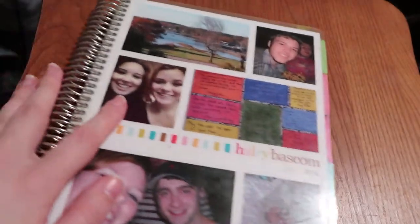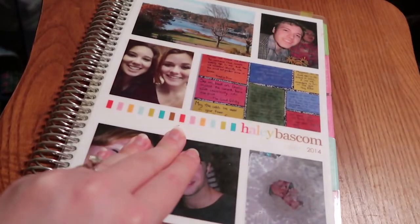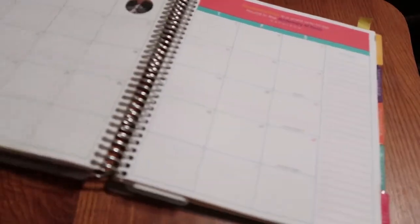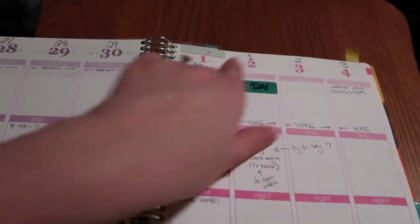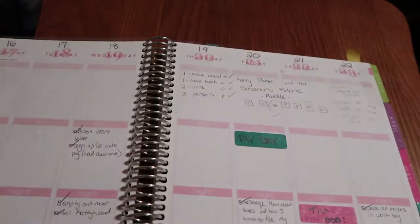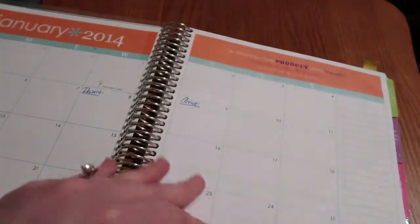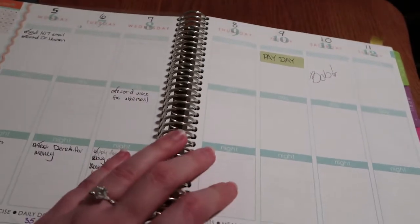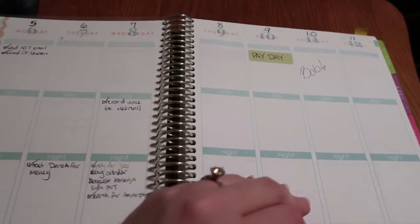Just to give you a glimpse of pre-notebook life, this was my 2014 planner. I was still in college. Actually, wait, I think this was my 2015 planner. Yes, it was. I had scribbled out the days, and I can't throw out a planner, I have to use one. So this year I had my old planner still, so I just saved 2015, and being the committed person I am, I went through every single day and fixed the dates. Oh boy.